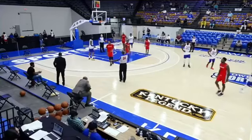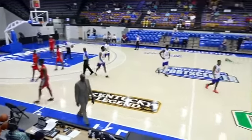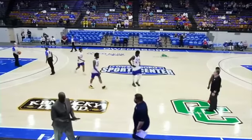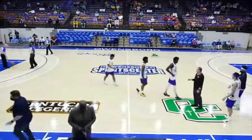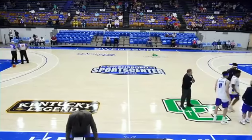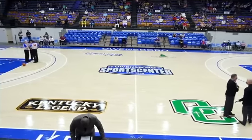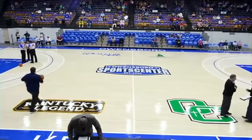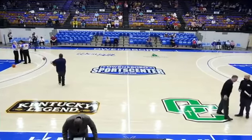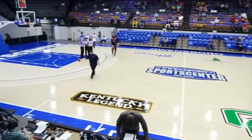Got to make your free throws here, and I believe we're going to have a timeout from Detroit. He's doing a good job of calling these timeouts, mixed in with media timeouts. He is. Give these guys a break. They don't even look phased. We're only halfway through the second period. I think it'll be the fourth quarter before you start to see the weary legs. And I think if Owensboro keeps it close into the fourth quarter, it's going to be an obvious advantage to the Thoroughbreds.